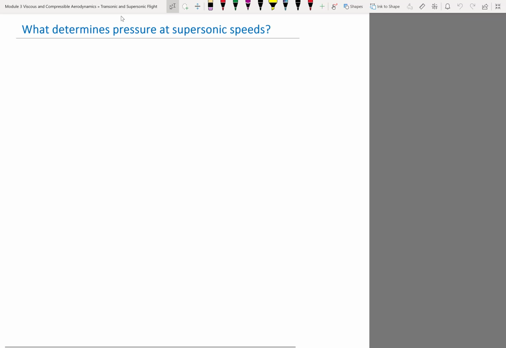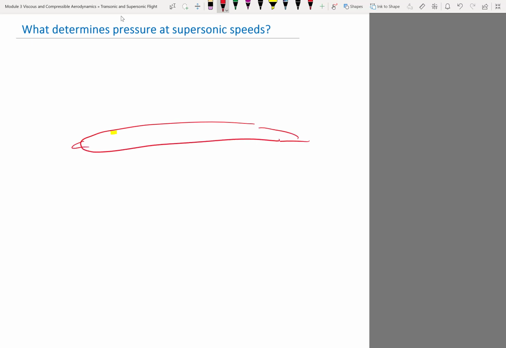So when you have an airplane flying by, and you have waves propagating out, these are basically oblique shock waves, right? And if the oblique shock wave is very weak, that means if you decompose the speed into tangential and normal directions, the Mach number normal to the shock is going to be barely above 1, and the Mach number after the shock is going to be barely below 1.